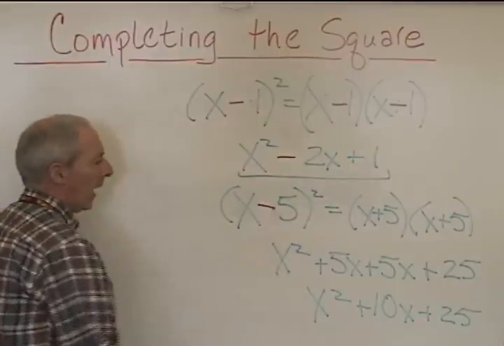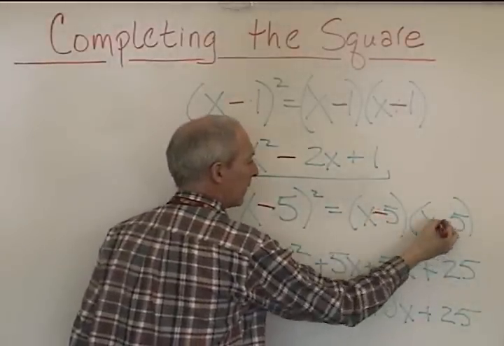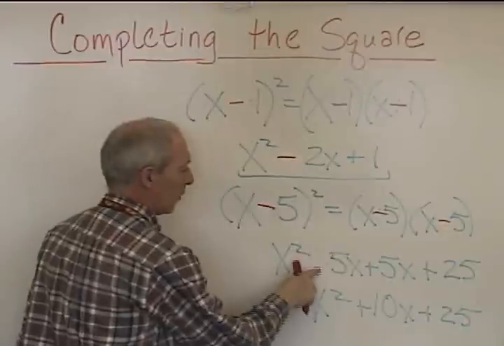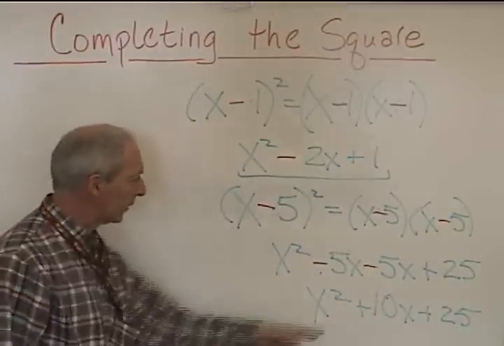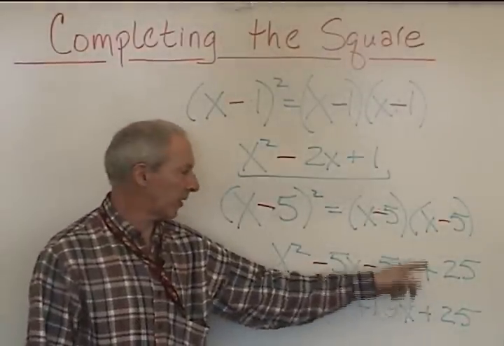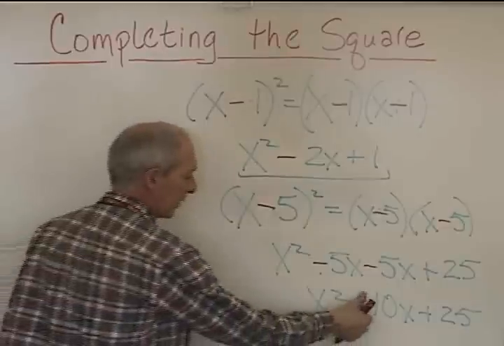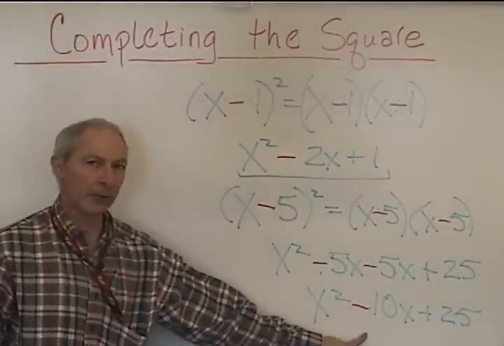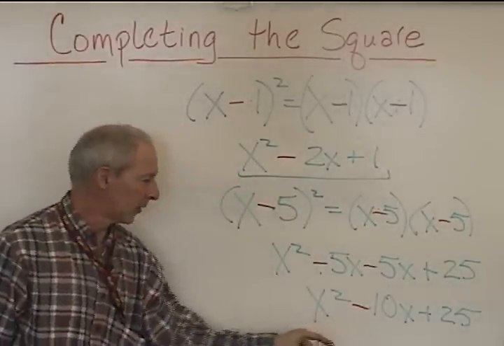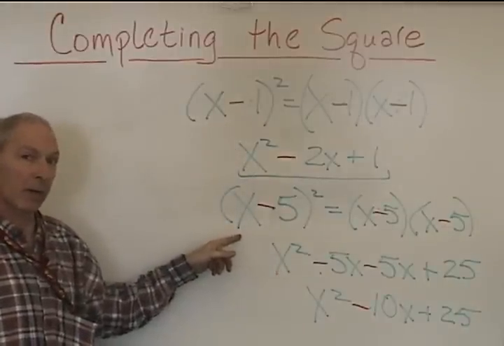Here, with negative 5 instead, negative 5 here, negative 5 there, you'll end up with a negative 5x, another negative 5x. The 25 stays positive because negative 5 times negative 5 is a positive 25. The answer here changes only in one place, at the middle term, with this sign. So that's going to be part of the pattern for all of the perfect square binomials.